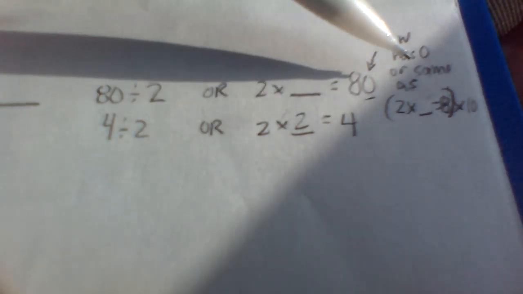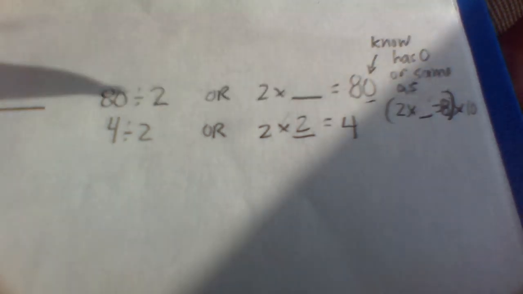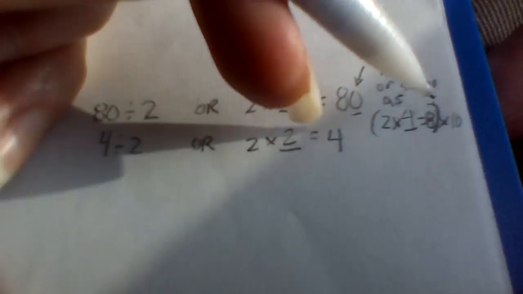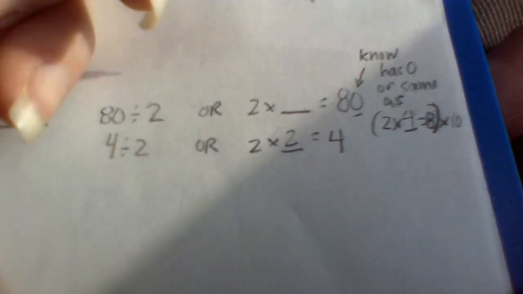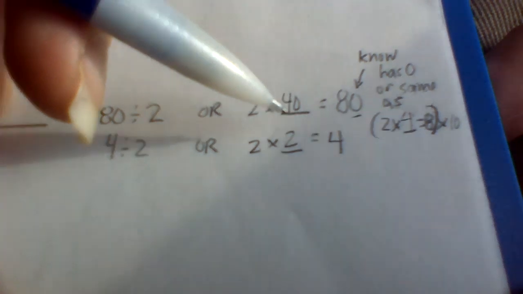Or it's the same as I'm going to look at this number. 2 times what number gives me 8? And then I'm just going to take whatever goes on this line, and do it times 10. Well, I hope that one's pretty easy for you. And I hope that you know 2 times 4 gives me, sorry, 2 times 4 gives me 8. And then times 10 is going to give me 40. So here it should be 40. And so when I do that, my answer here is going to be 42.